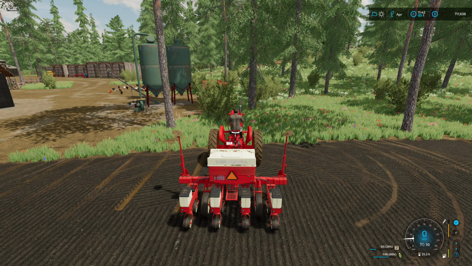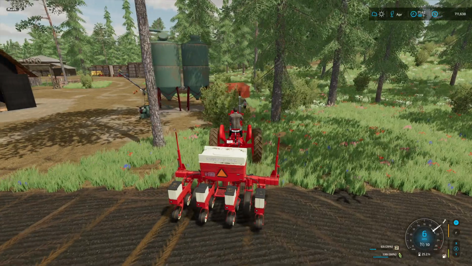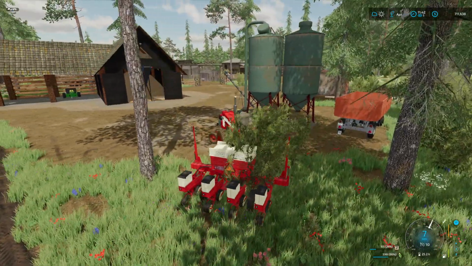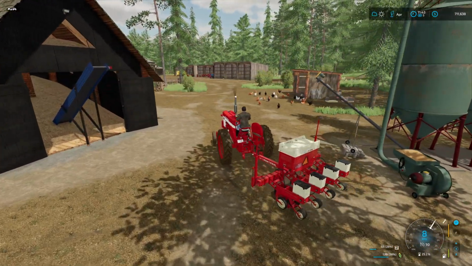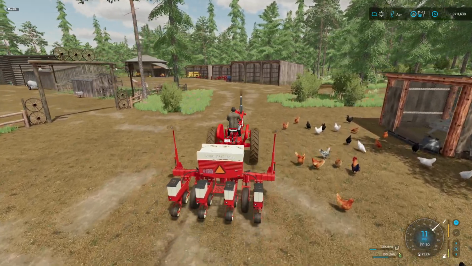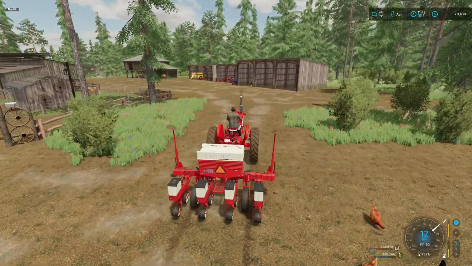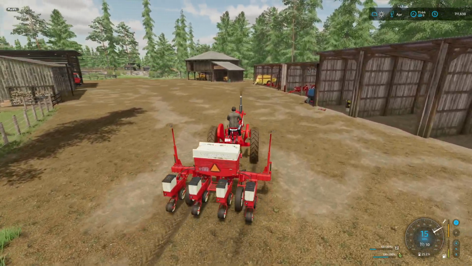Raising up and turning off, and that is the corn all planted. Just drive through the bush here so we can get out of the field. I did quite a bit of driving over where we'd planted already, so want to limit how much I'm driving in the field from now on. But there we go, corn all in, and we used more fertilizer than we did seed.